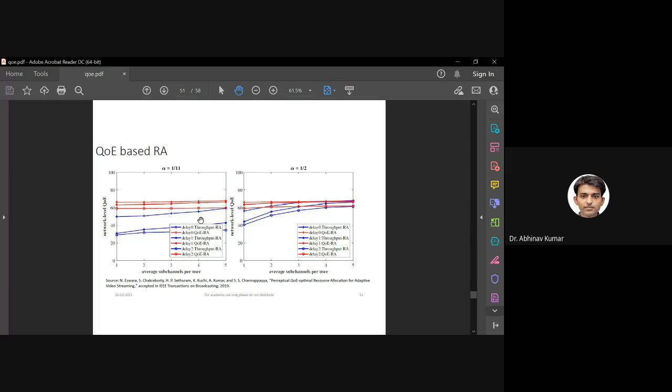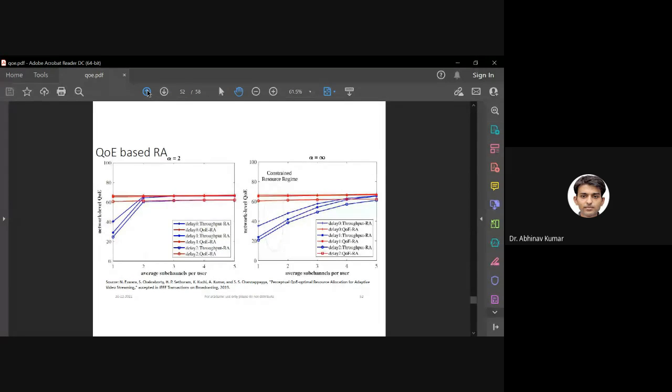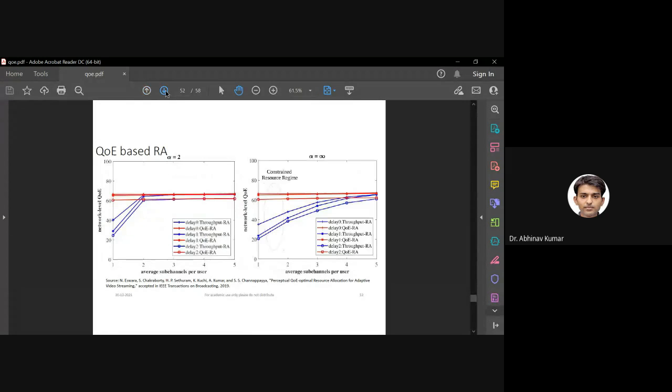However, when the resources are constrained, when the number of resources available per user are less, then the quality of experience obtained from a QoE optimization perspective, or a resource allocation done with QoE as the objective, right, performs much better than the throughput-based allocation, right? So there is a gap in performance between the two, especially for lower resource availability regime. With a reasonably large number of resources available, they start to appear similar, right? Same thing for other values of alpha, just to highlight that it's not restricted to what value of alpha we choose. For any value of alpha less than 1 or greater than 1, there is a gap when the resources are constrained. But as we keep improving the available resources, then the two coincide.